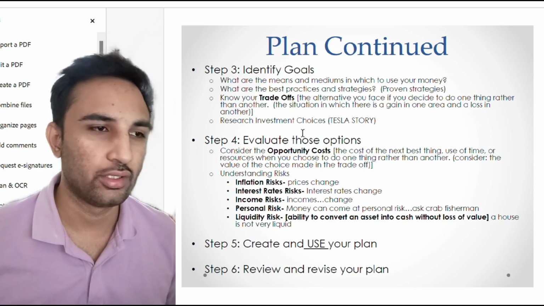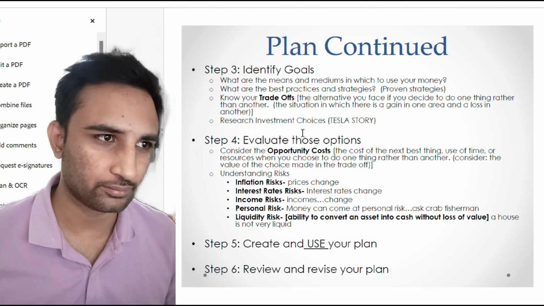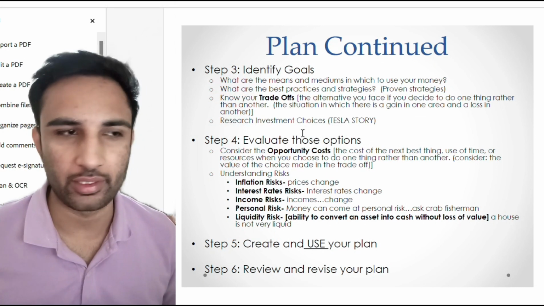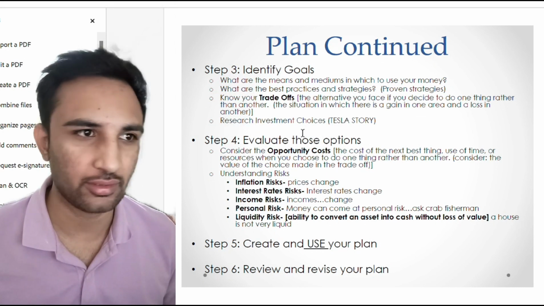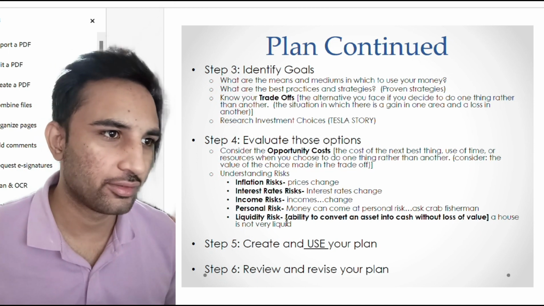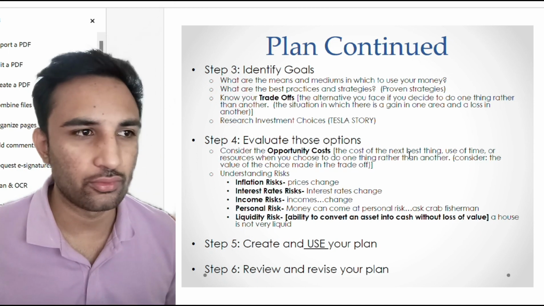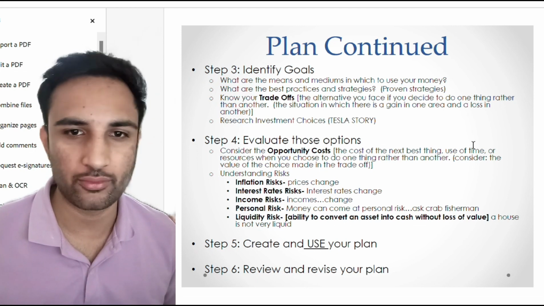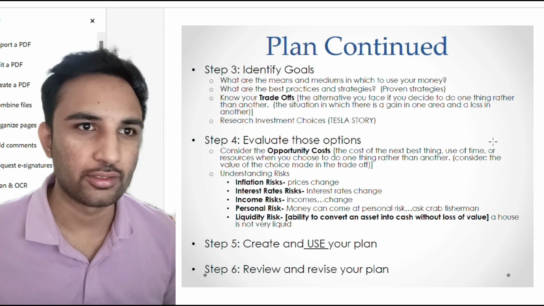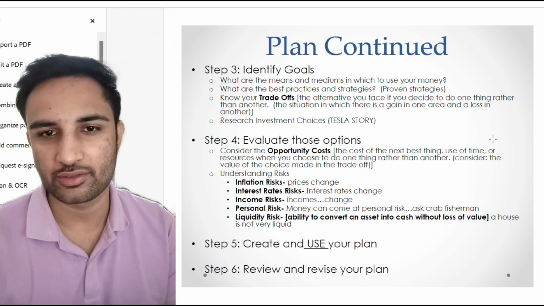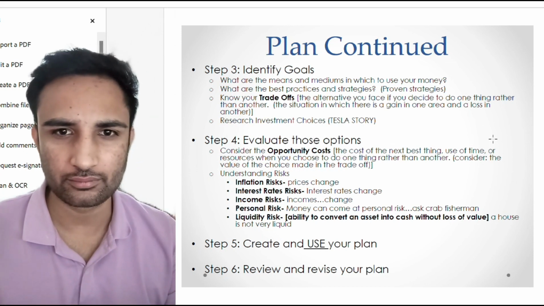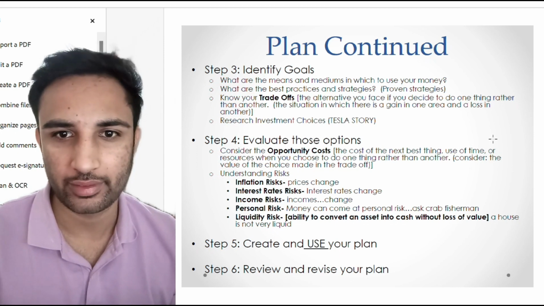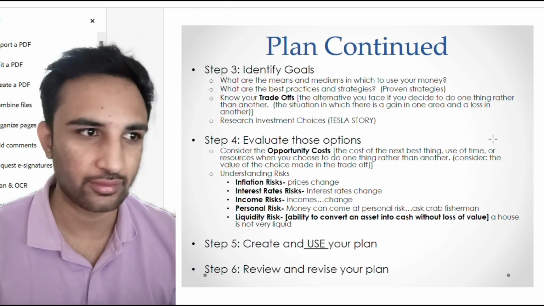because inflation eats money, right? Income risk, you should also consider that incomes change. Okay, so from time to time income does change for a person. And personal risk, liquidity risk. So let's say you have some X amount of money and you bought a house for that X amount, right? In some case of emergency, you can't sell your house within a day or within an hour. So liquidity is also important. You should also have some cash in your hand. Cash means liquid cash, not hard cash.